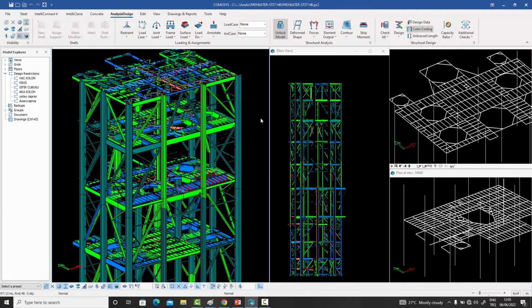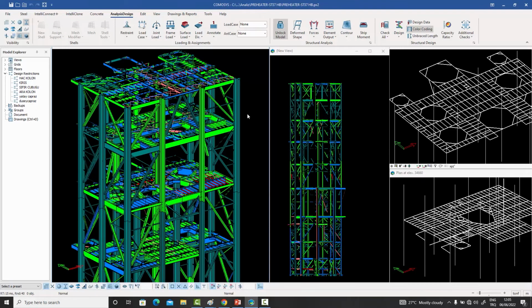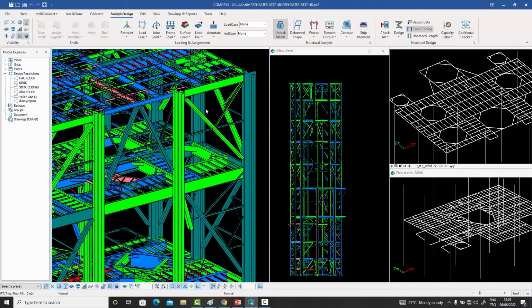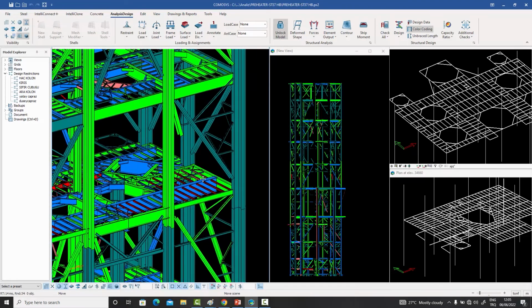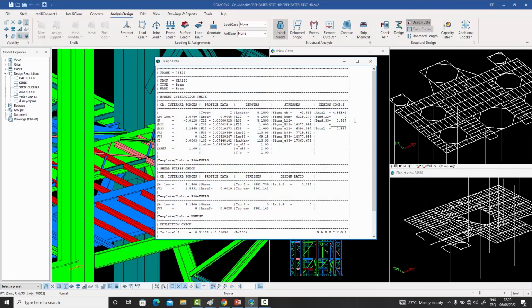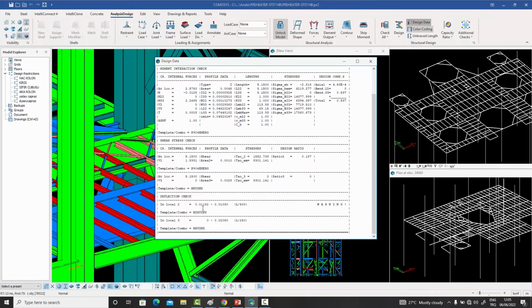But anyway, coming back to the subject, it color codes on the screen, and you can see that the elements are either green or blue, which is okay, and the red ones are the ones which have a problem. So if we zoom in there and select this one and say, okay, this is failing for some reason, and I want to check the design data. So the axial and bending components seem to be less than 1. That's okay. The shear check is fine, but there's a warning over here for the deflection check. It's not really passing by a big amount. 0.011 is slightly bigger than 0.010. So maybe you can ignore that, or depending on what you want to do.